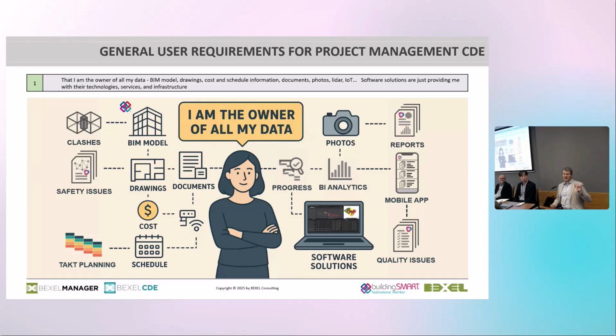So if I use an authoring tool, it is just a provider to me. Who creates the building or bridge? I'm the owner. And all the data I created, I can use, and only I can use. Only with my permission can the software vendors use my data in their AI, not vice versa.